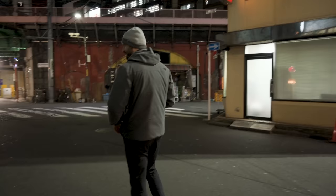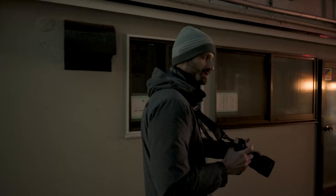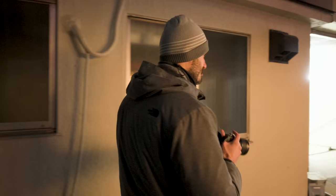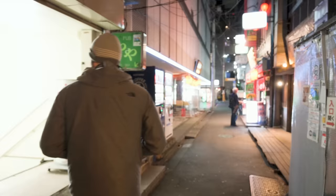I'll have to come back yet again to this spot, which, as I've said many times, is something that I do. It's good to revisit spots again and again and again, because you never know if you might get a shot, especially if you have already conceptualized a possible shot. Even if you don't know what's going to be good there, you know that this spot's interesting, but you're missing some subject or something. It's good to come back again and again. I think that's what all the good street photographers do. They just have routes that they revisit over and over again.